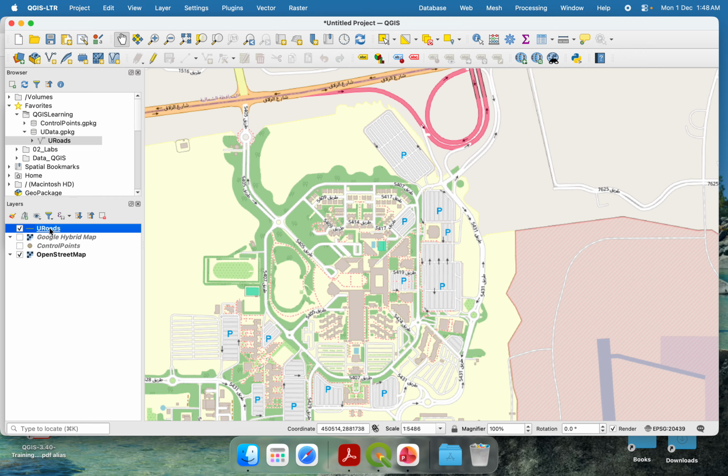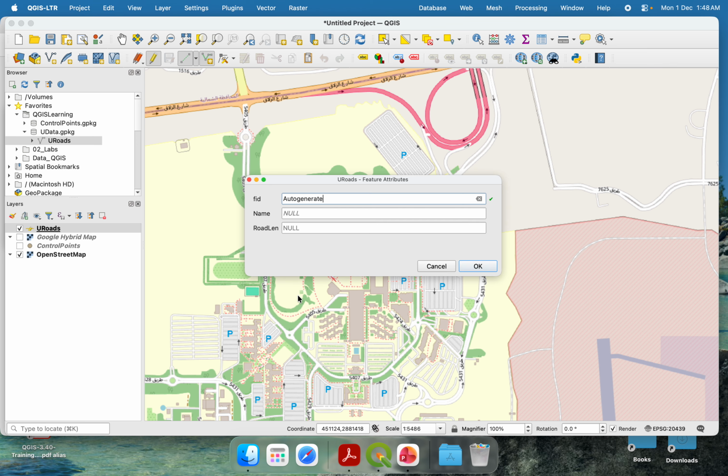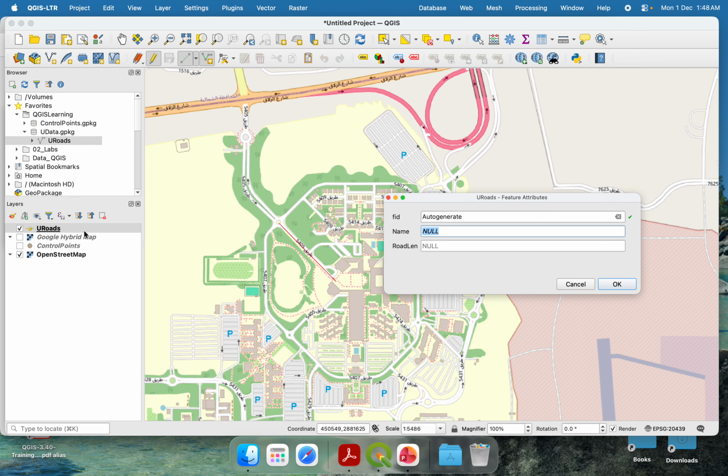Now you can add a simple layer, you can digitize that. So how you can digitize: activate this, that means the blue line is selecting this URoads. Click on the edit and you say add line feature. So simply I'll add one road from here to here, right click so that it is done. So what name shall I give?